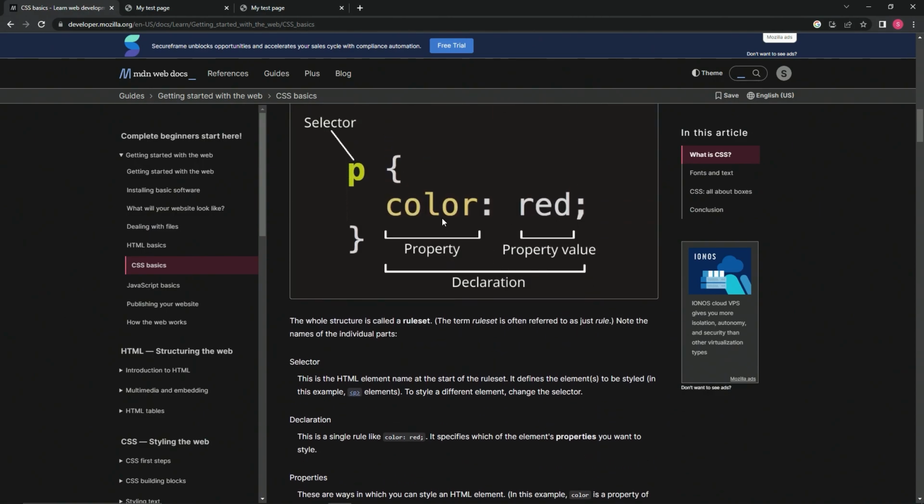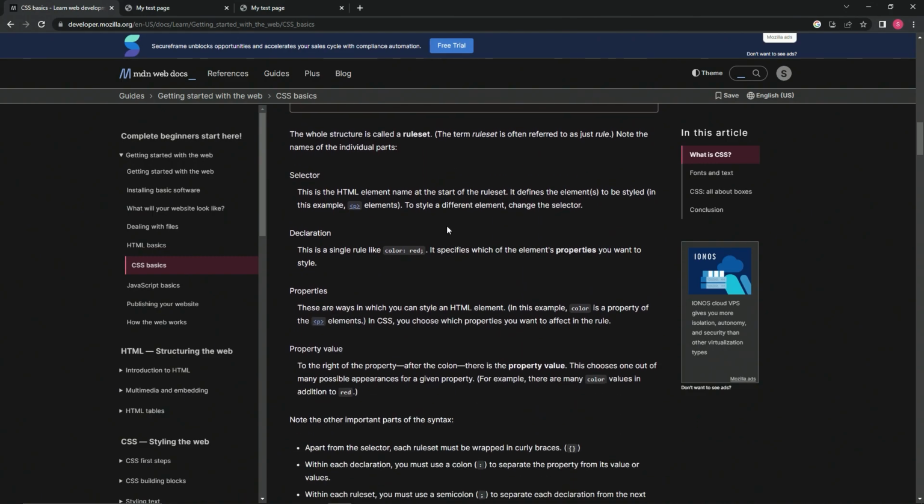Anyway, so yeah, this is the property right here, and just to let you know, it's only sometimes we're going to have background color, and I'm pretty sure there's other things that have color, like something hyphen color, but color here is by default targeting text, and in this case it's the P text.